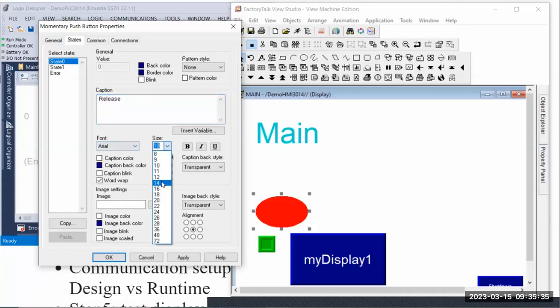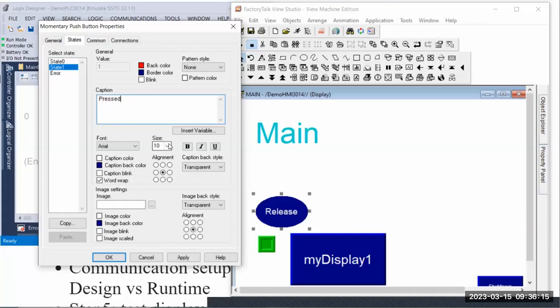Of course, you can set up the size. You can see here, that tells you this is a released state. All right. Then at the same time, the color, you can see the default dark blue. I can accept it. The other property you want to set up with a push button is that it has 2 different states, right? State 0 is the release. Remember, we already set up the released caption. When you highlight state 1 on the left-hand side, the caption is empty because you haven't set it up yet, right? So over here, I recommend you press, right?